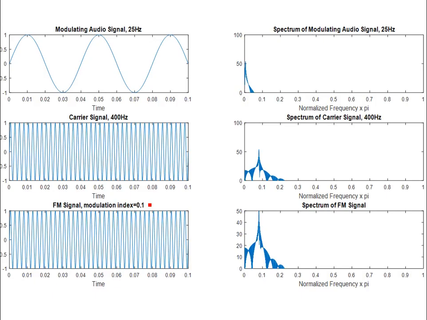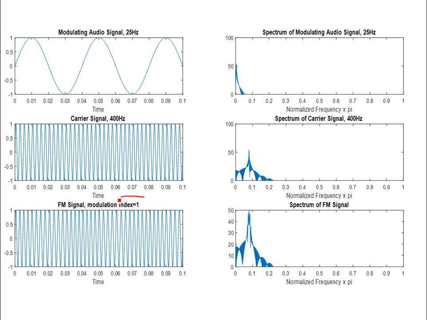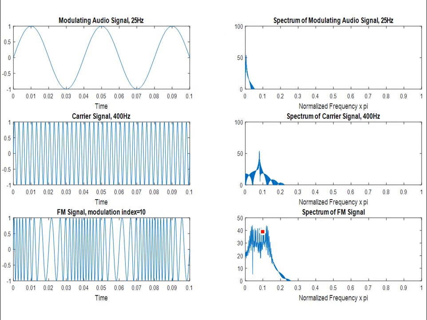You see, for example, if the modulation index is small, we have a very narrowband FM. It's like a single peak, what we had earlier with the carrier. So it's a narrowband FM, supporting the same amplitude carrier. As the modulation index is increased, it's again narrowband, but still there is some appreciable bandwidth for an FM signal. So depending on the modulation index, if you increase it 10 folds further, you see a broadband FM signal is produced.